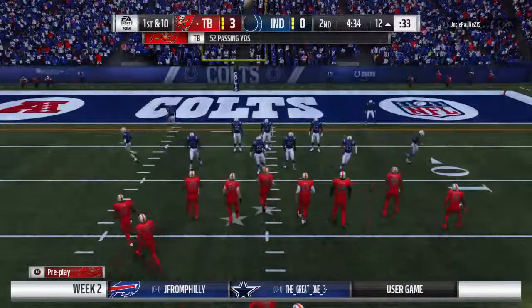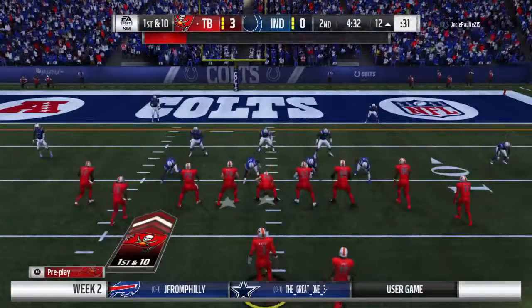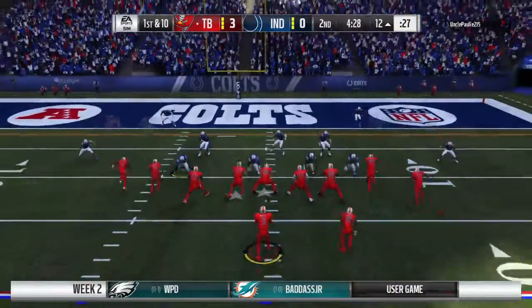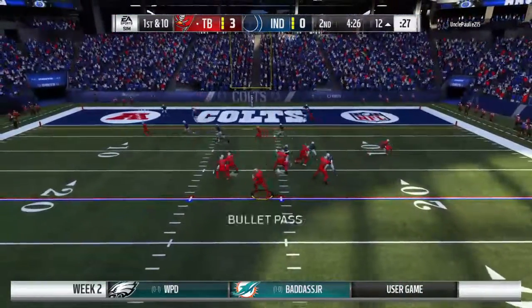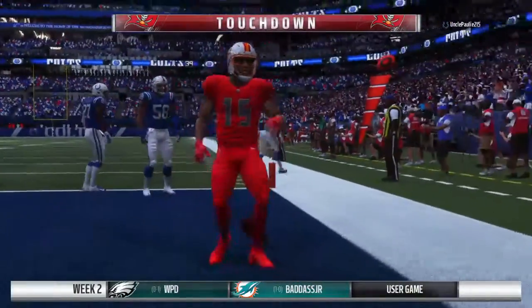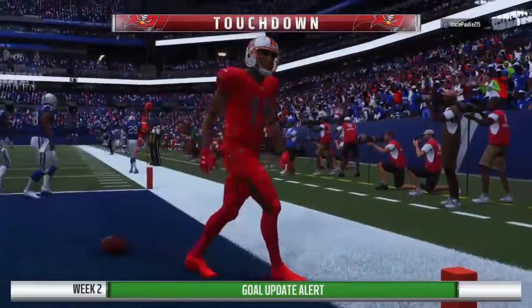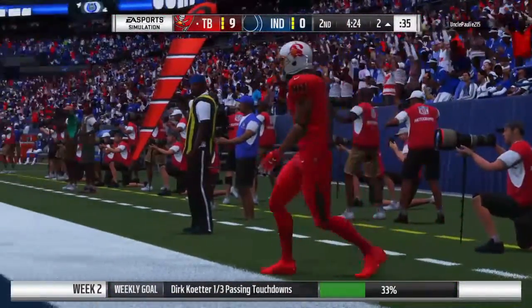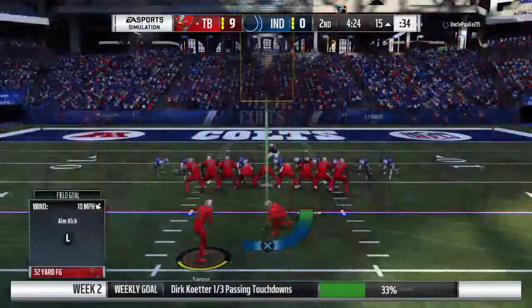As a general rule, offensive linemen like to know where their quarterback's going to be when he's setting up to throw the football. But sometimes they just have to get on the run, get on the move. He was able to do that on that play and picks up a first down. And he's into the end zone. Touchdown, Buccaneers. In for the score. And the Bucs are going to add on to their lead.